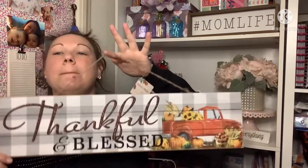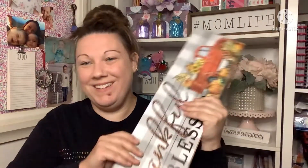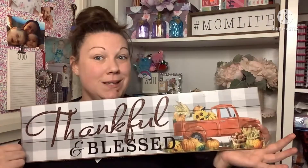Then I think this one's new too — it says 'Thankful and Blessed' and I love this hanging style. I have a perfect area in my house for these. The only thing I will say is that it is literally just paper on top of a board and a lot of them were already peeling. Mine looked okay, but with the heat of the sun, especially living in Florida, it's inevitable. All you have to do is re-glue it, but it's not the best made — it'll get you through one season.